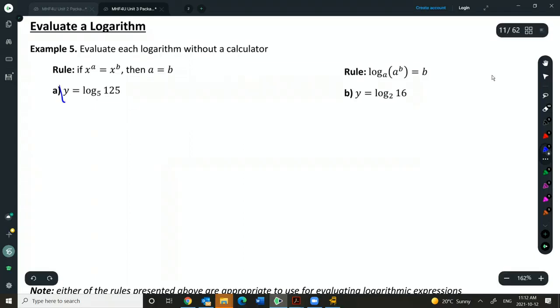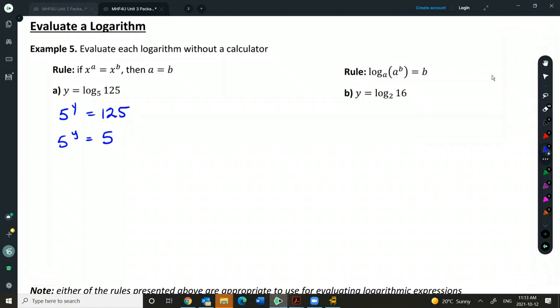So this question is asking me: 5 must be raised to what exponent to equal 125? I know that if my bases are the same, then the exponents must also be equal. So the goal with this rule is to express this in exponential form. We're saying y will be the exponent, 5 will be the base, and that should be equal to 125. And then if I can figure out what 125 is as a base of 5, I will figure out what y is equal to. So 5 raised to what exponent would give me back 125?